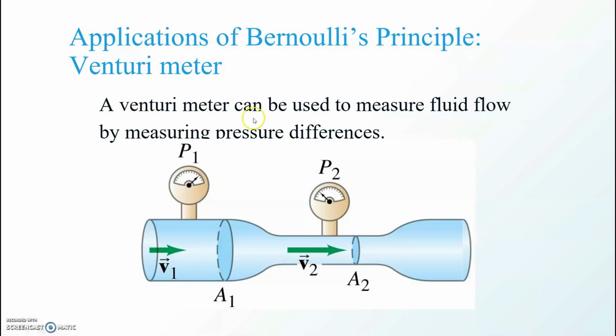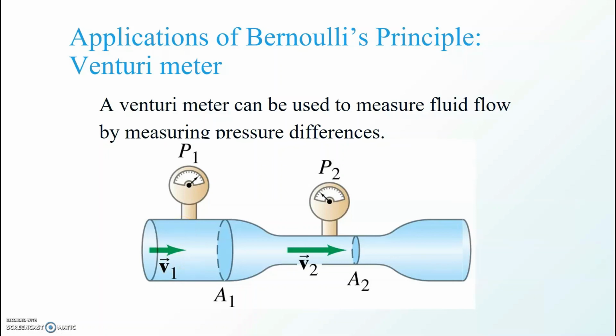This one is also called the Venturi meter. Venturi meters are really cool ways of detecting how fast fluids go based on the pressures. Because if the pressure goes down as it narrows to a specific known size, we can actually calculate how fast that fluid goes through, and we can calculate fluid flow very accurately just by knowing the exact diameters of this. These are put into pipes and airplanes as they fly through the air, and all they have to have is a pressure gauge and the known diameters of those pipes, and we can tell you exactly what the fluid speed is.